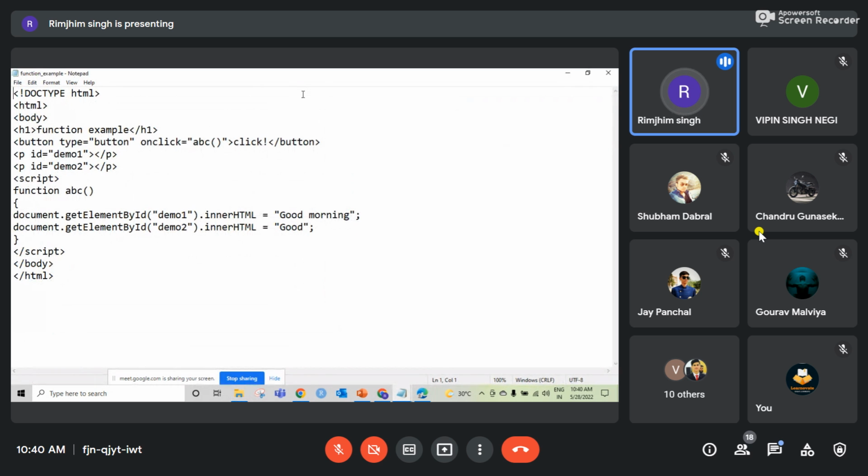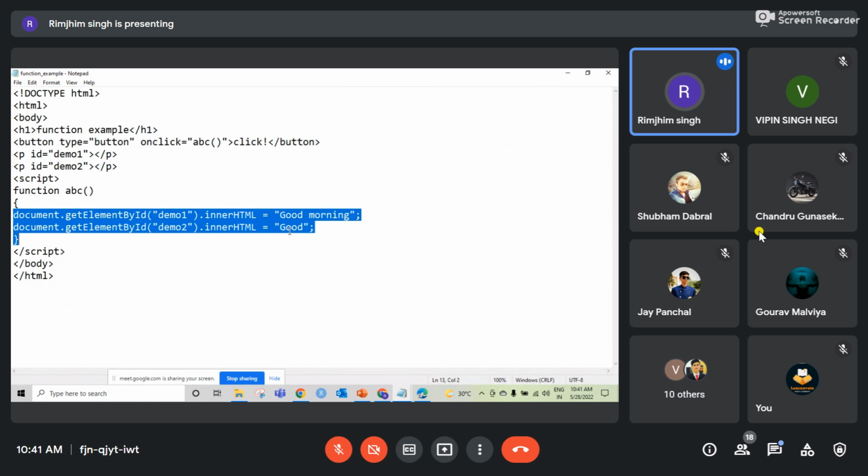So as I told you, class, everything would just remain normal. I just told you how we declare IDs using the paragraph tag. So here in my program, I'm using the paragraph tag to declare my IDs. I have declared two IDs, and then I'm printing two values. In one I'm printing good morning, and in the other I'm printing good. And then I have called the IDs which I have declared, demo one and demo two, and I'm declaring these output statements inside a function.